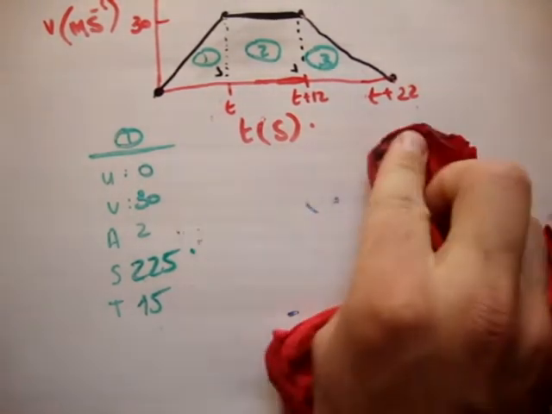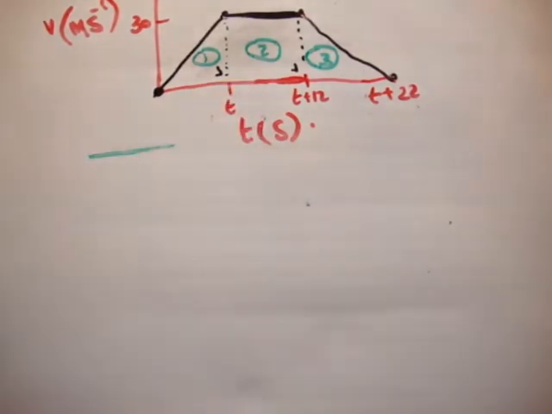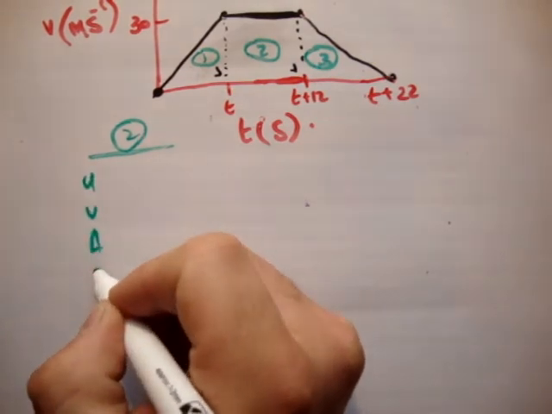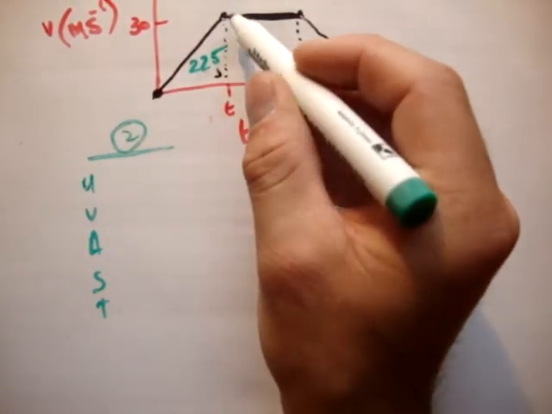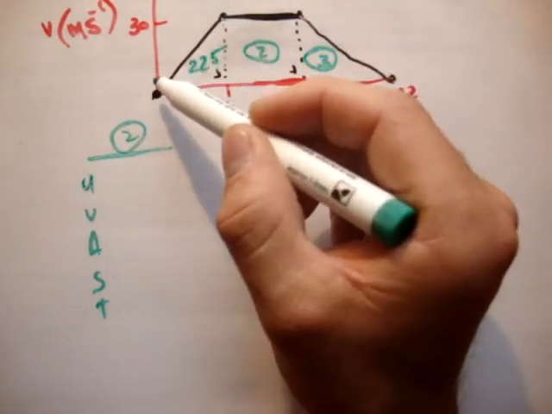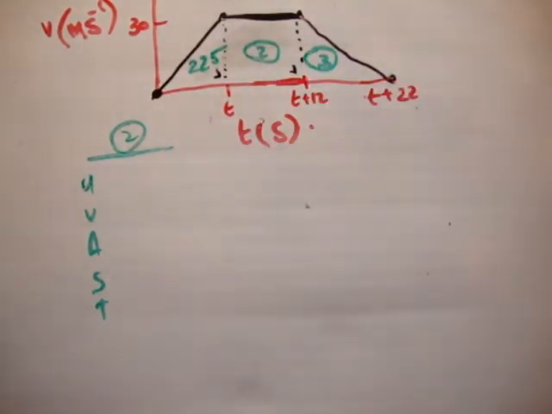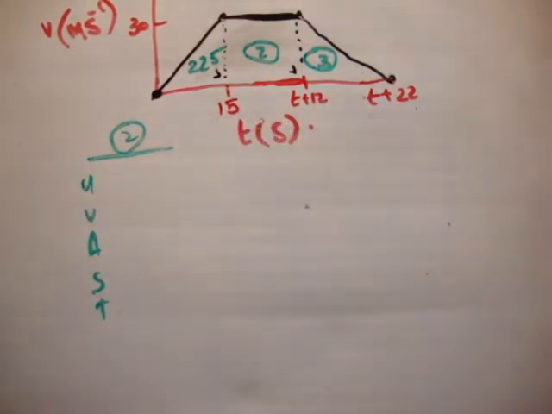I'm sure this is the exact same procedure as we've done so far on the other questions in this exercise, and indeed for exercise 2a. So we're going to do region 2, same procedure, UVAST. Now what do we know here? We knew by the way that this was equal to 225. Remember the area underneath the curve is equal to or equivalent to the distance. So in region 1 it was just this triangle, so its area is equal to 225. And we knew of course that its time... we knew, and I've dropped the biro, just one second and I pick it up. We know that this time is equal to 15 seconds.